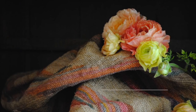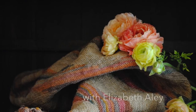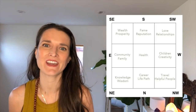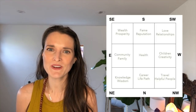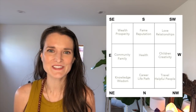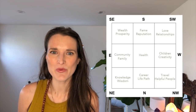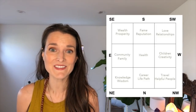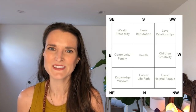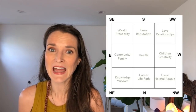Thank you for being here. Here is the Bagua or Pagua map. You'll notice that it is a gridded system divided into nine different sections. Each one of these zones, or Guas as they're known, represents different areas of your life. For example, the north is career and life path, or the southwest relates to relationship or the love zone. We use this Bagua as a roadmap to read the layout of your home and see how it connects to the energy in your life.